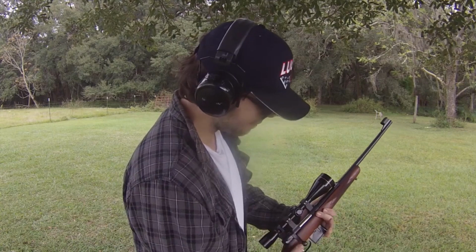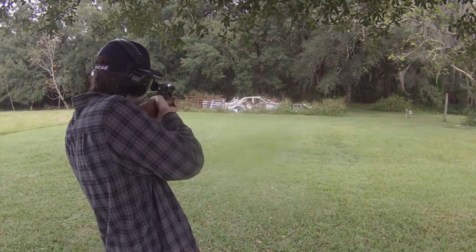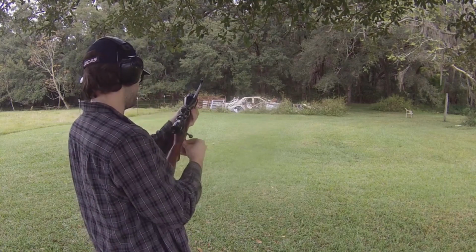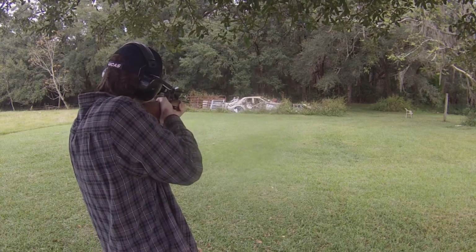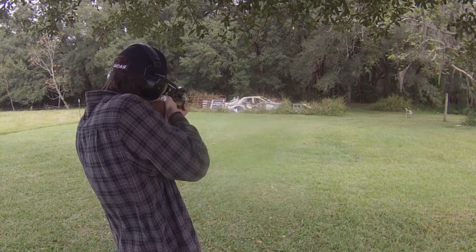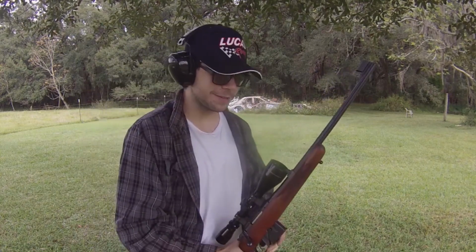Okay, well, I have us sighted in. Let me go ahead and just launch a few more rounds at the target just to make sure that we are properly zeroed here. Okay, let me zoom this thing a little bit. I'm going to set this trigger. I'm going to go for the top corner of the target because why the hell not? And yeah, we hit the top corner. Oh mama, yep, this thing is sighted in right where I want it to be.